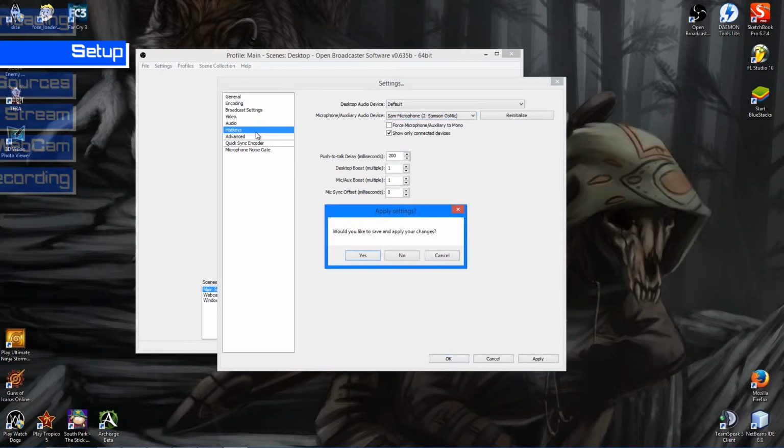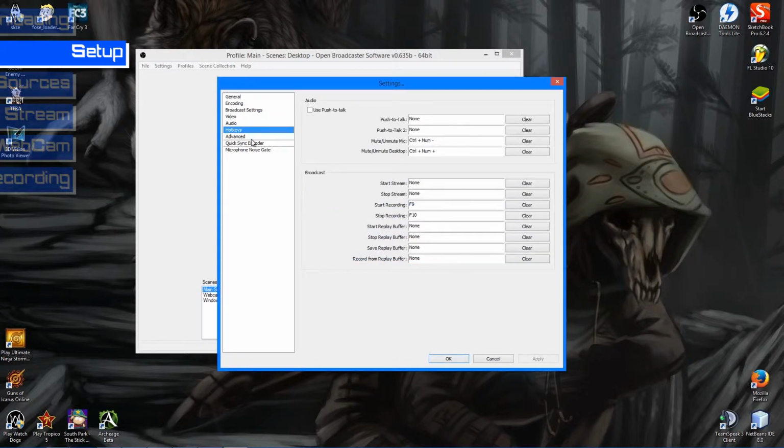You want to go to your hotkeys as well. I didn't make any changes really. You want to go to your hotkeys and then just scope everything out. You can use push to talk for your audio. I don't, because I hate push to talk. It's too much trouble to think about and there are too many button presses. And for your broadcast, you want to make sure you have a set start recording and stop recording. For me, I use F9 and F10. For you, you can use something totally different. Just click on it, set it, and you're good to go.